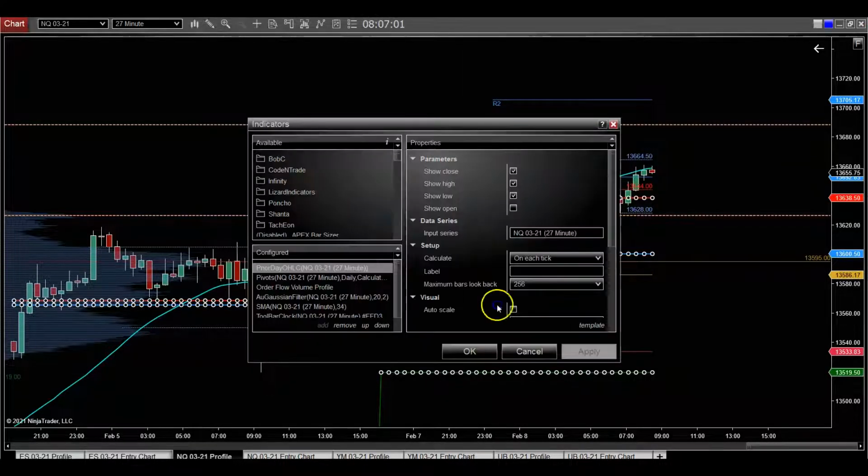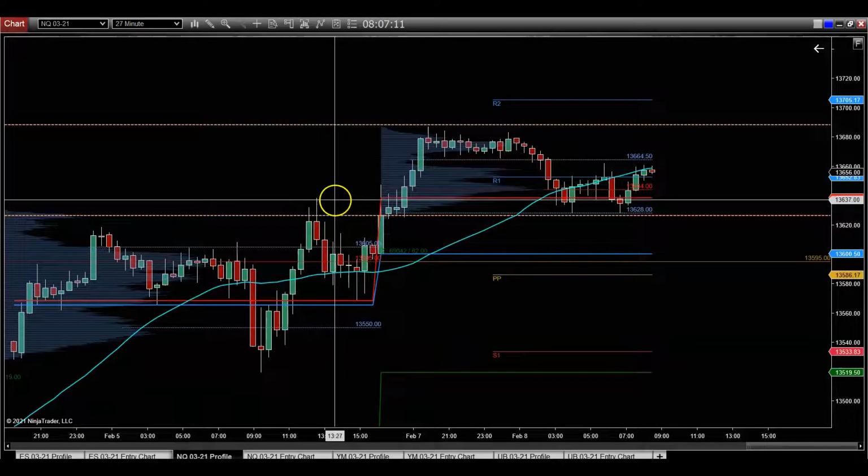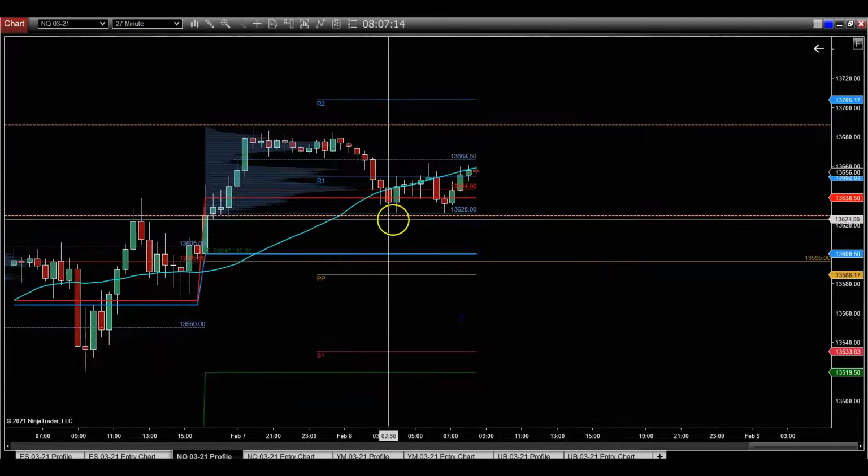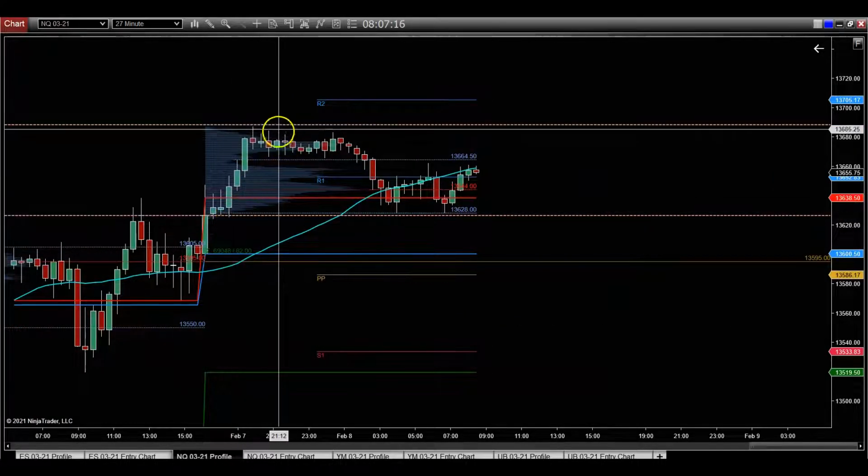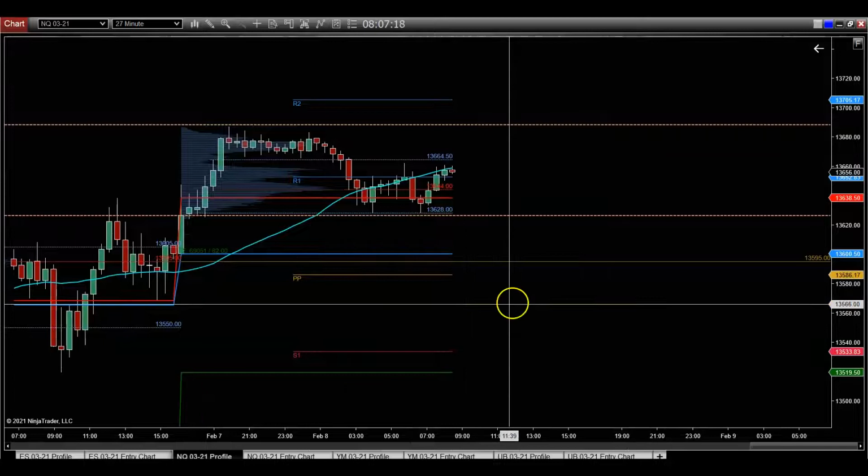For example, on the intraday, you guys can get prior day open, high, low, and close. Now I don't put the open there. I just put the close, which is settlement price, high, low. So I automatically have that. You don't have to go and find it. You're going to do the same thing with Globex. You're going to come in here and get the low and the high of the Globex. And so now I have these levels.